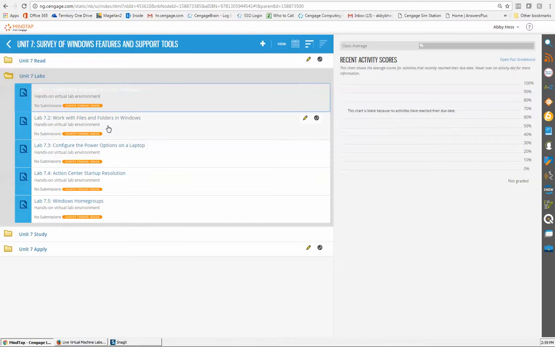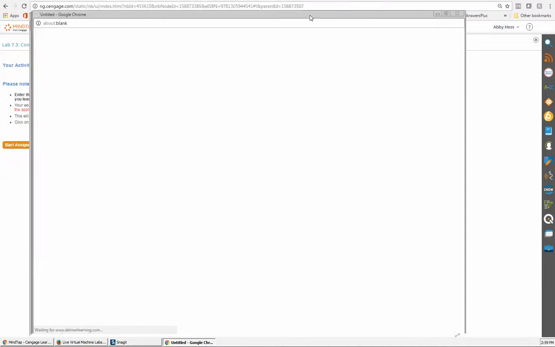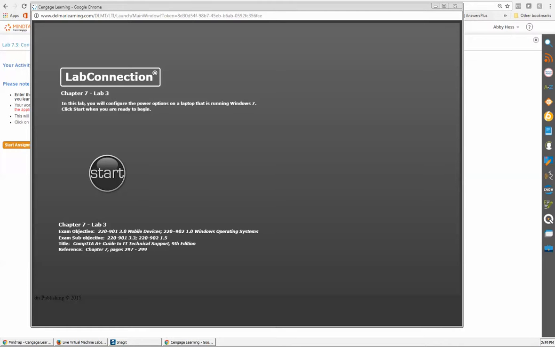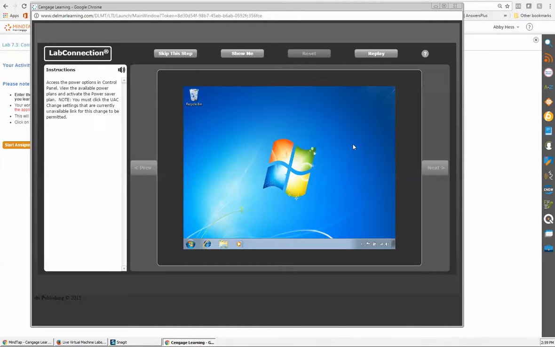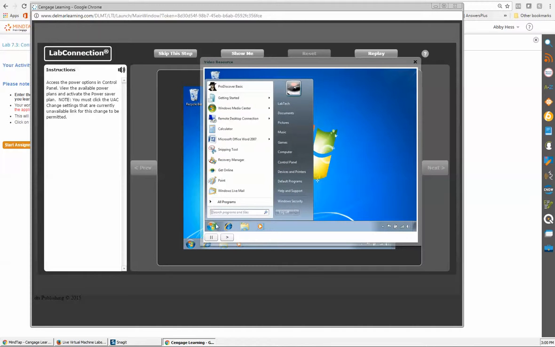I'm going to click into one of these. You'll see I always get some brief information. You do have the ability to have students try multiple attempts on these. This is my first try for this assignment. The labs will open in a separate window. And once they do open, if I have my sound on, I am being spoken to right now. Everything that you can read in Lab Connection can also be listened to through some earbuds. So once I'm in Lab Connection here, it is a simulated desktop right there. I've got my instructions on the left-hand view for what to do. In this version, I do have the ability to be shown what to do. If I get lost, it will show me a video of what I should be doing in this task.